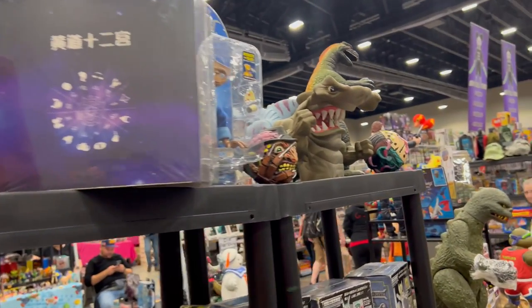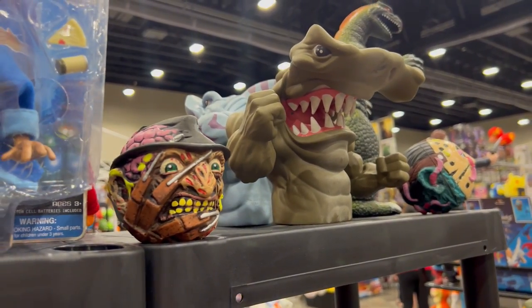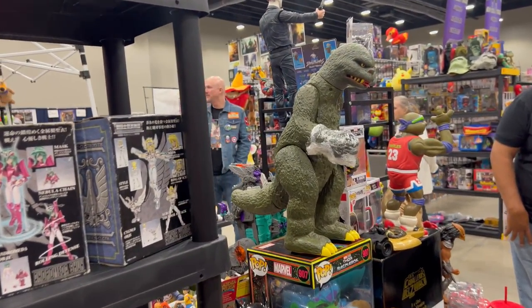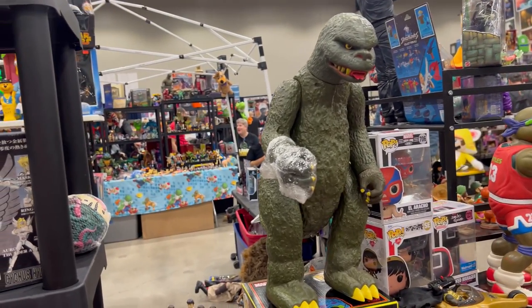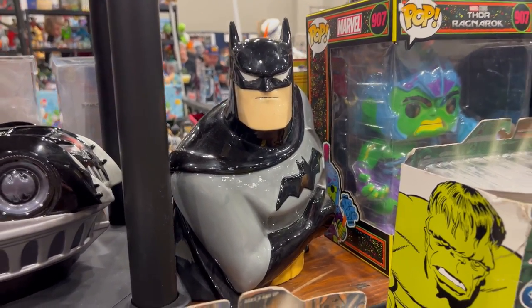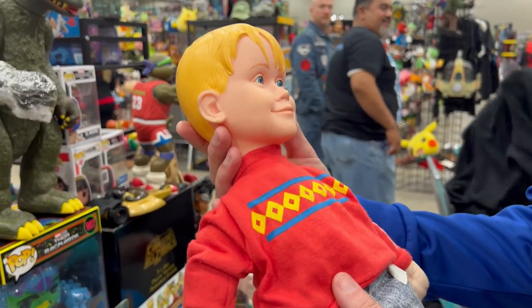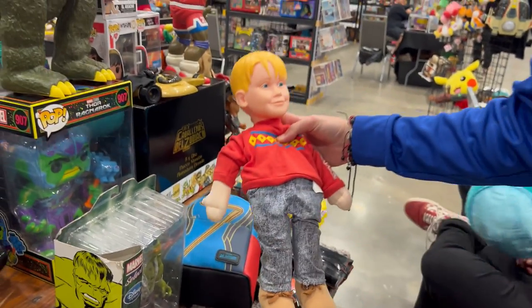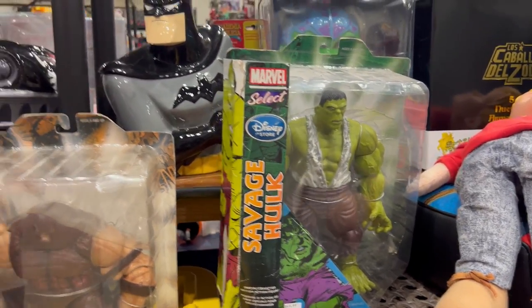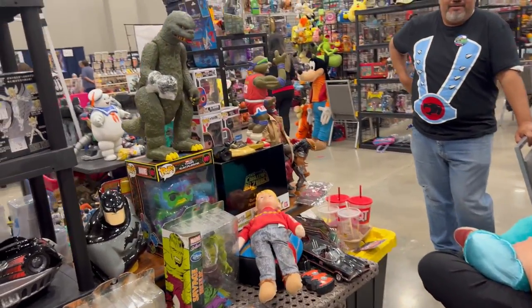Everyone loves seeing these guys — look at that, dude! That's a banger right there — bigger banger! This is kind of a must-have for any Godzilla fans — I love that. Oh, look at this cookie jar too! Oh we got Kevin! I love it — I used to have that one. Oh, we got a savage Hulk! We love the big figs. Juggernaut — oh dude, you never see that one!